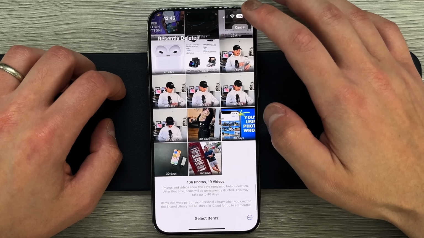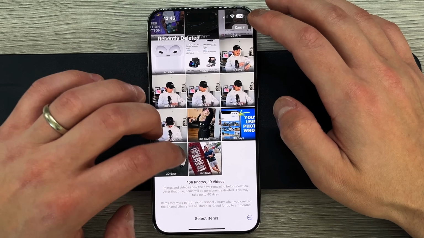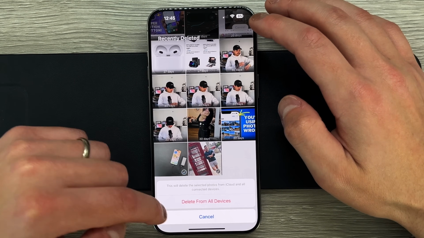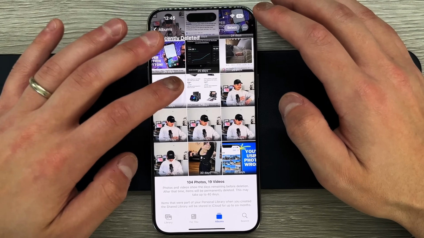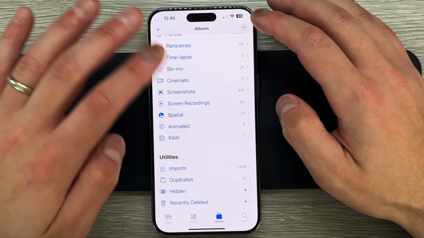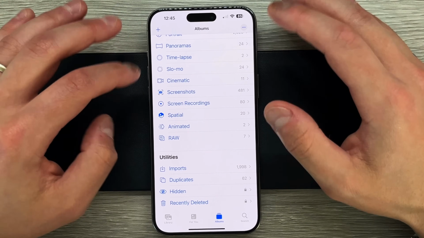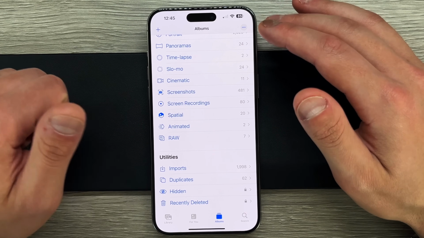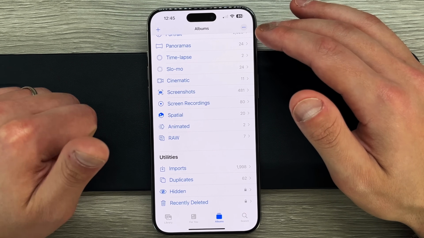And now if you want all these to be actually fully deleted, you can select the items and delete them completely, and now they'll be completely removed from all your devices and all your Apple ID stuff, and removed from on device. So that is one way to clear out any photos. You need to delete it from your actual photo library and then delete it from your recently deleted.